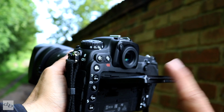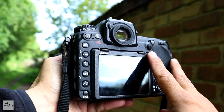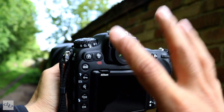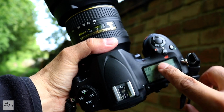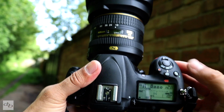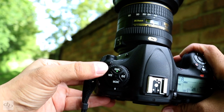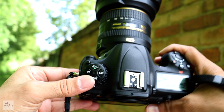The articulated screen doesn't flip around, so that's not going to help you out if you want to use this for vlogging. That's another video, I'd say. The buttons are now illuminated, which is a very nice extra feature. Of course, on the top, that screen can still be illuminated. The controls are still where they need to be. In fact, now you can also change ISO just with one hand, which is very, very nice. Quality, white balance, metering modes, and your shooting modes are all easily accessible.